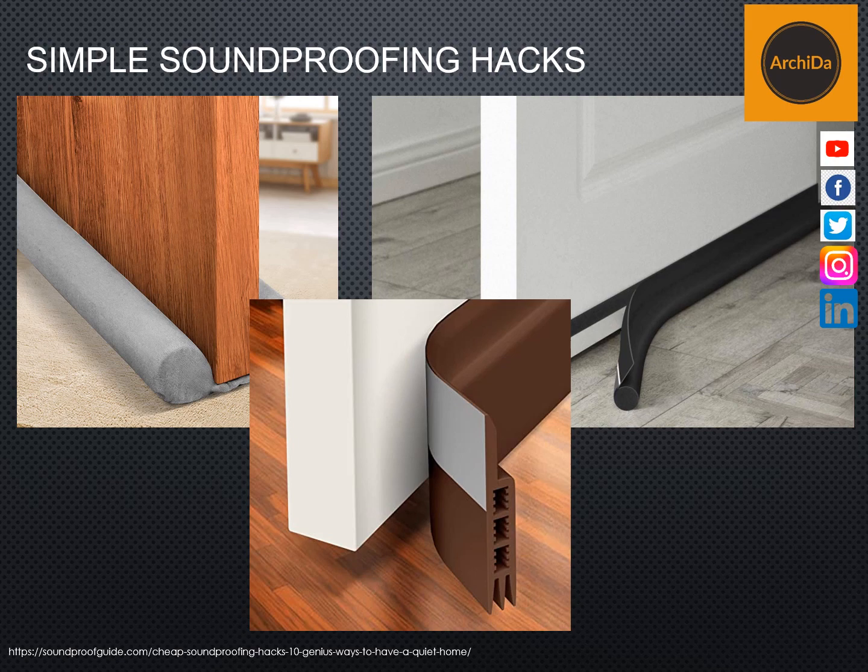Aside from blocking the gap under your door to keep out sound, there's more you can do to your door to make it more soundproof. For instance, by tactically positioning soft furniture in front of the edges of a door, any sound that gets past the door will be absorbed by the furniture. Also, because sound is basically vibrations, a fair amount of it can still penetrate a room by going through the door and not just around it. This is even more likely if the door doesn't have a solid core.